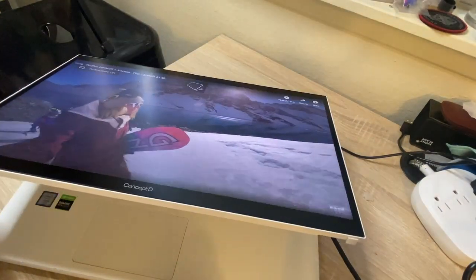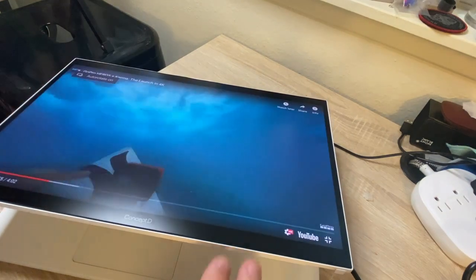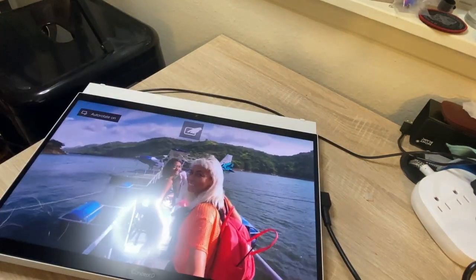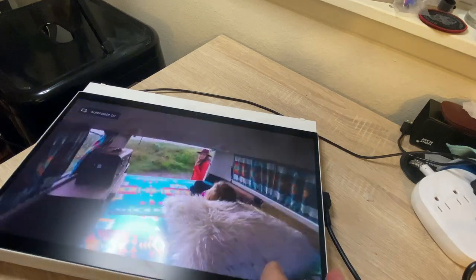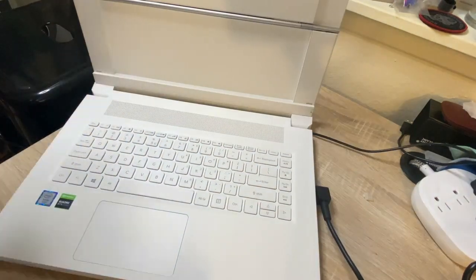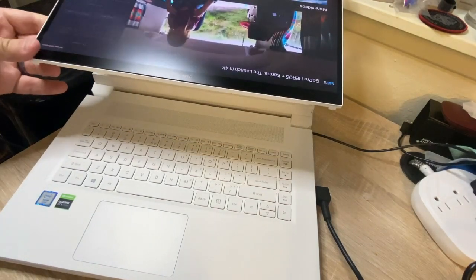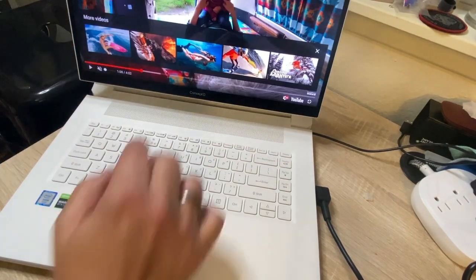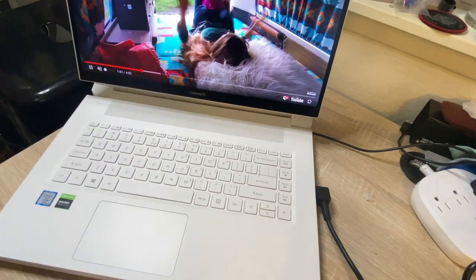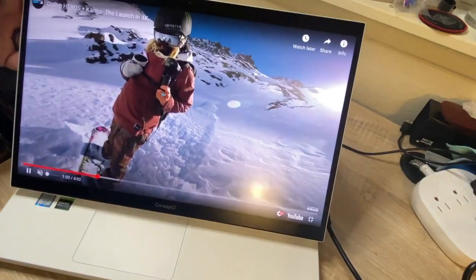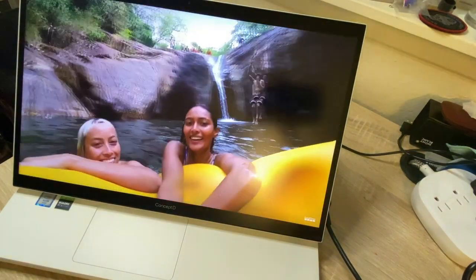We can, of course, do a presentation kind of tabletop mode. We can put it all the way down flat. We can tent it, or we can completely flip it over. It's this hinge that really holds at any sort of level that you're at, that really gives this laptop some really great and unique ways of being able to work.